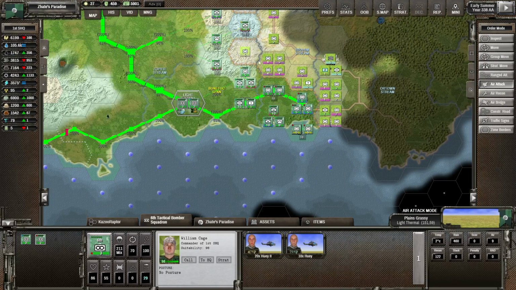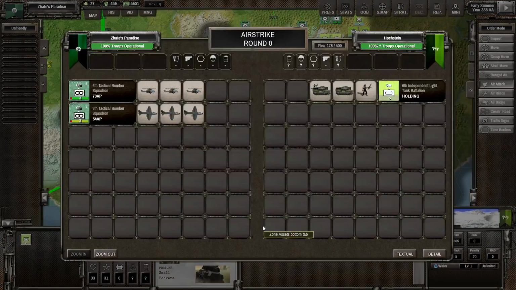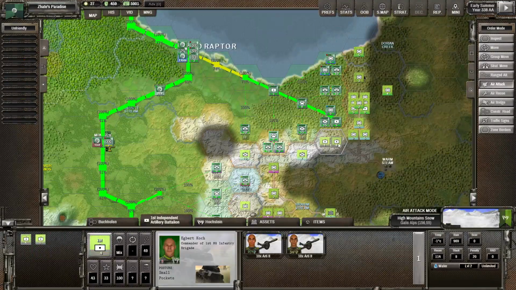And then air attack with these. I could maybe start clearing out some of this stuff. There's also that one I could join in. They got no interceptors in this. Oh, there we go. Well, we destroyed 10 tanks at least. Clearly not quite enough, but there is a lot of artillery in there.